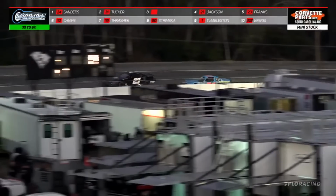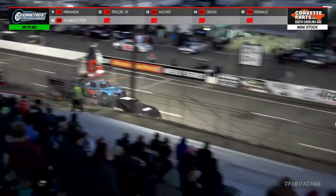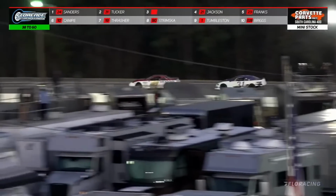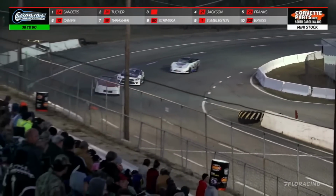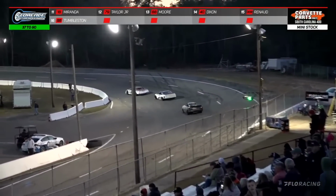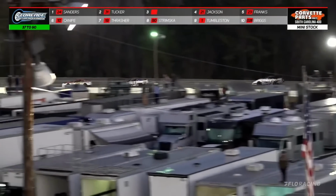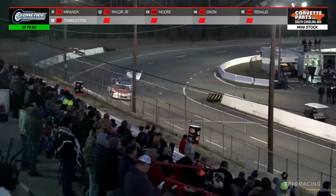Meanwhile, the battle for the lead is starting to intensify as they come on the main straightaway. A bit of a moment by Kevin Jackson, it looks like, coming out of turn number 4. That battle will continue on here in turn number 2. The gap was about a second just a few laps ago. And here is Michael Tucker. Started third, moved up into that runner-up position by being committed to the bottom of the racetrack. And he's closed up now to 3/10 off the back bumper of Kevin Jackson, who's led since the drop of the green. As he's closed in on the leader, the number 21, I think his pace has slowed down a little bit too, and it's going to be a 3-car race maybe for the lead here momentarily. Steven Sanders taking that 4th position right now, so we'll score him in 4th position.